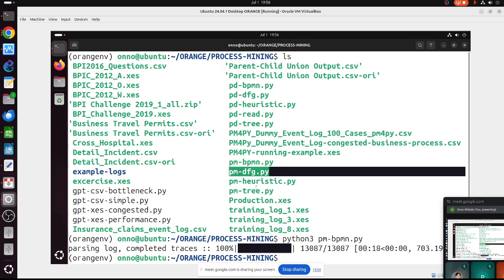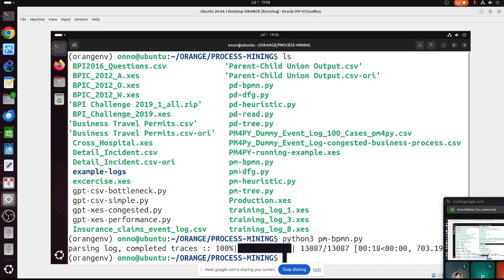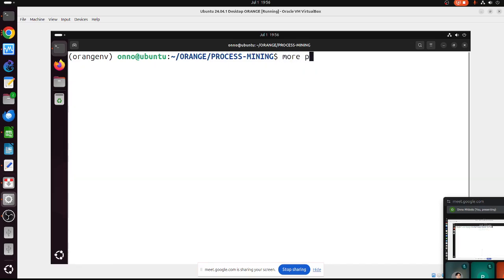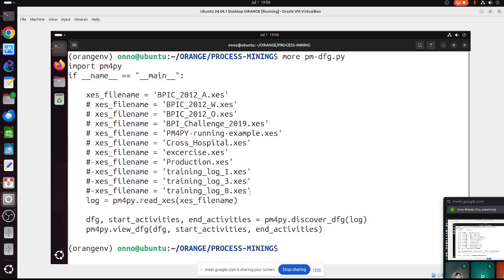Okay, heuristic miner is quite similar. Of course, as mentioned in ChatGPT, heuristic is maybe a little bit better than alpha miner. So I'm not using alpha miner because it's very simple. So I use a more complicated approach. On this one is the best one. The one that I really like is the DFG. Let me show you the source code. The DFG.